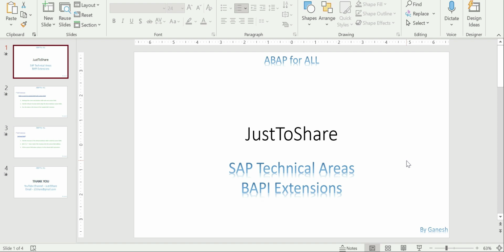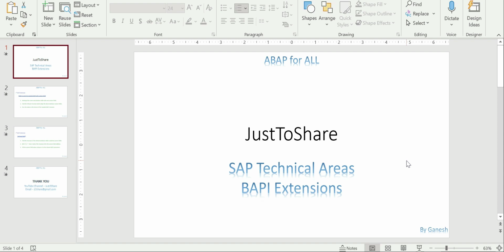So here we call it extensions, meaning BAPI is the communication channel which allows people to communicate with SAP, and it could be a creation, a change, or just getting data from SAP. So BAPI, in the sense of a business object, offers different processes, depending on the business need. If you need to enhance the standard BAPI, we are going to use the term BAPI extensions.